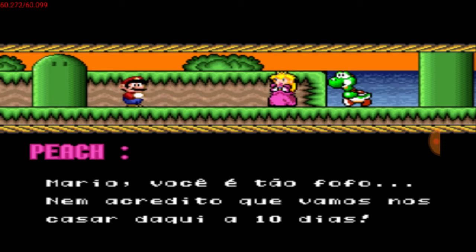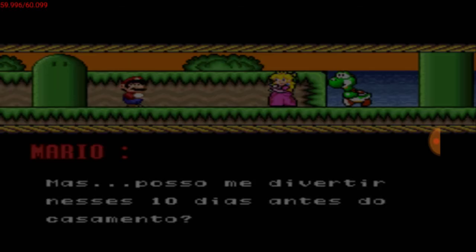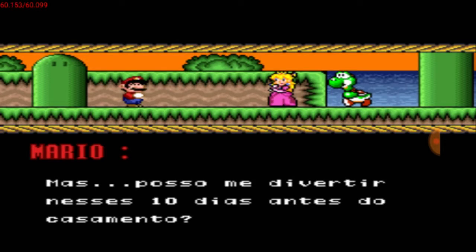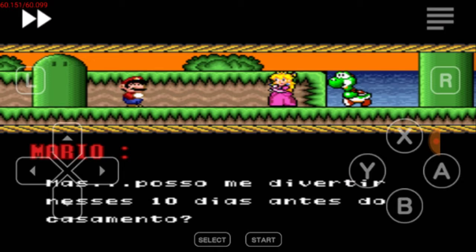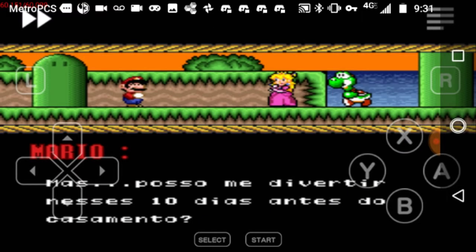Okay, so this is not completely in English. Mario and Peach are English, but other than that, it's not really English. So let's see if what I downloaded, not downloaded but patched, was the Spanish one. That might help us out a little more.